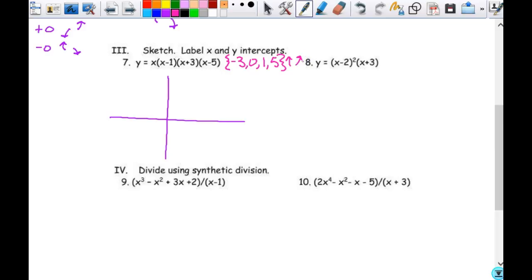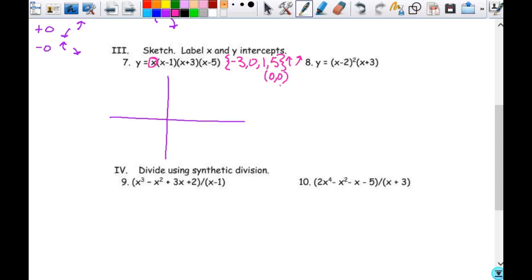Then I also need my y-intercept. That is something that some of you have been leaving off. On one of the homeworks that I handed back, I asked you to sketch down at the bottom as a little review, but you didn't have the y-intercept on there. So it's easy to find. I plug in zeros for all of those. Well, if this is 0 right here, then does it really matter what happens with the rest of it? No. So my y-intercept is 0, 0.